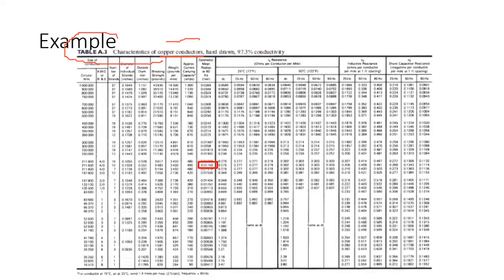Yes, Muhammad. I want to ask you, Doctor, why in the table they are not using SI units? I mean, they are using inches, not meters. Good question, because this is a US textbook. If you use a British textbook, you will see maybe not British. If we use any Asian textbook, for example, if this is authored here in Qatar, we will use meters. But still, when we calculate the inductance, we put per meter, or the resistance, all per meter.